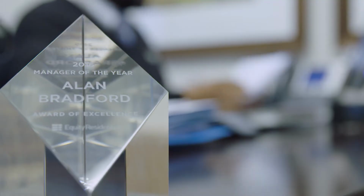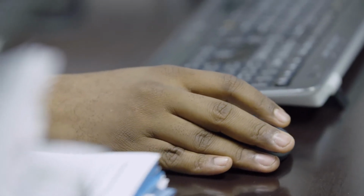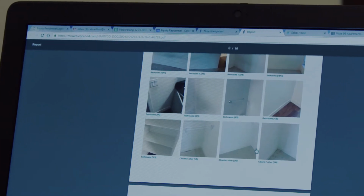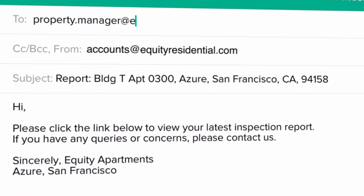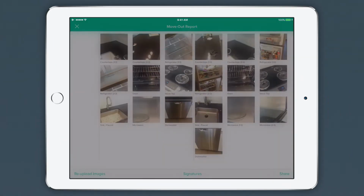Perfect. One of the biggest time savers was actually in the office, where our previous process was that a community manager would upload every photo that was taken during the inspection into our system. That was an incredibly time-consuming process. A lot of times we had up to 100 photos, and it would take maybe 30 minutes to an hour just to upload photos for one move-out inspection. With the HappyCo process, we were able to completely eliminate that step, and now it's a complete package: the photos, notes, the whole shebang. It makes my job a lot easier, because my job is not easy. So anything that can make my job quicker, more efficient, I'm all about.